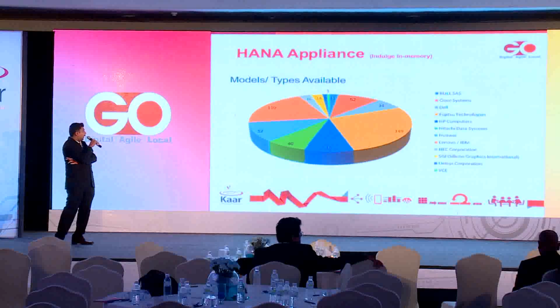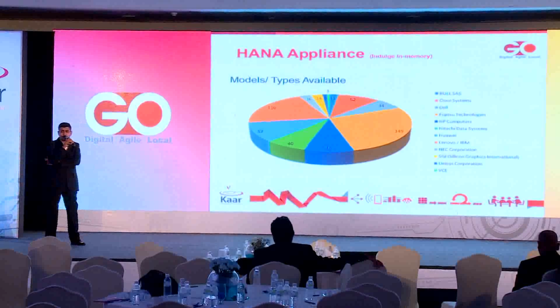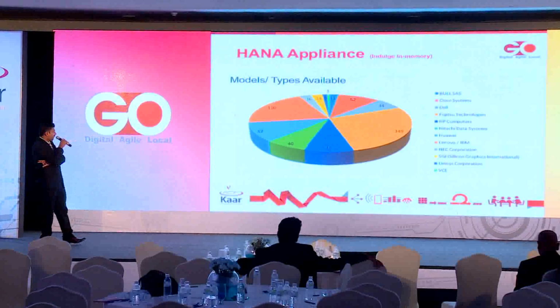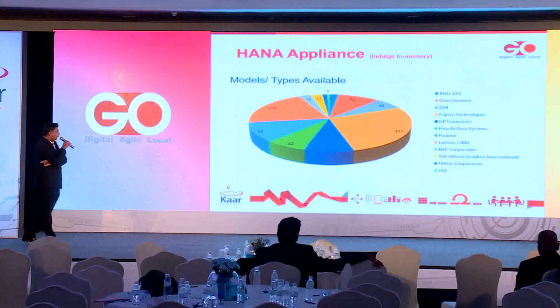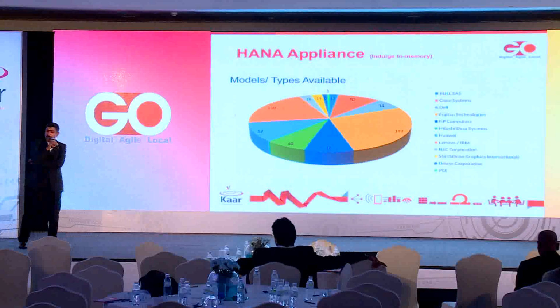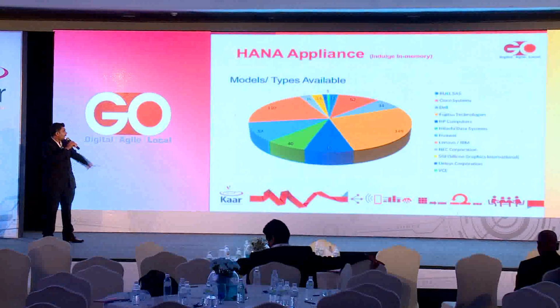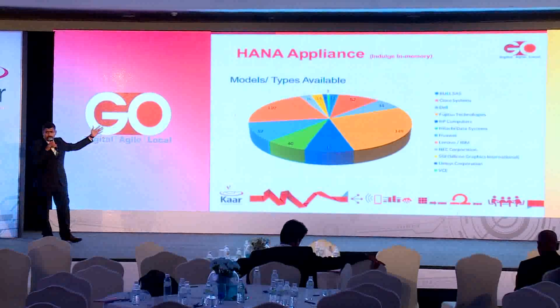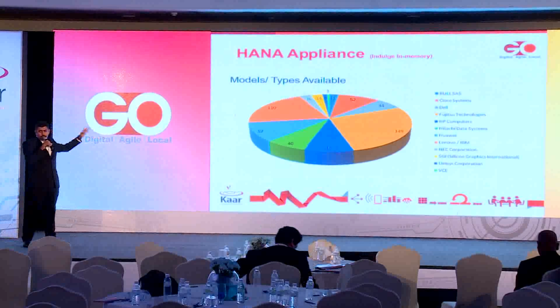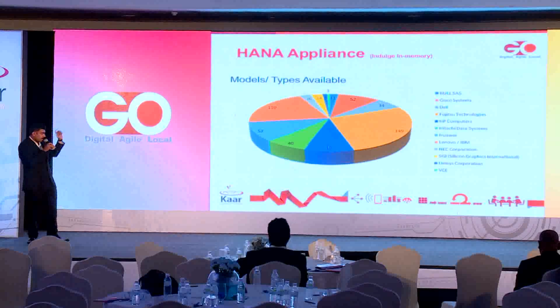If you see, Bull SAS has about 11 certified appliances, meaning 11 models. If you go to Cisco Systems, they have 52. Fujitsu Technology is the highest, with 149 SAP certified models. If you go to IBM Lenovo, they have 110 certified models. Overall, it's about 543 models certified by SAP. So the customer can decide or opt based on their implementation requirement.